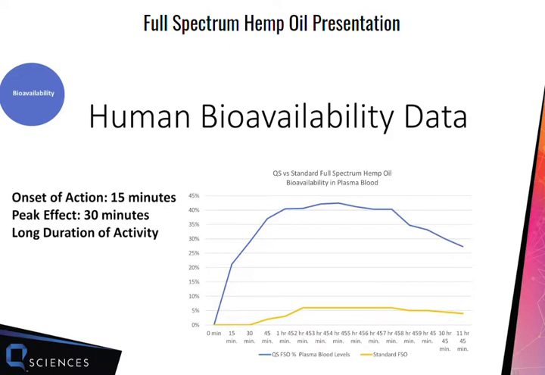Compare that to the regular standard full spectrum oil. It's so much lower and takes so much longer that people have to take extremely high doses and wait a long time to feel an effect. The other thing too is the duration of action. The duration of action you can see on this slide is that it's about 12 hours you're getting that full spectrum effect in the body.